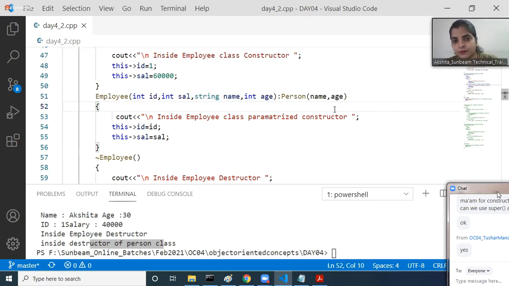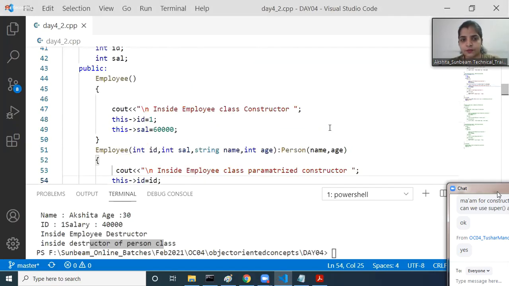This is compulsory. I hope you have understood the difference between calling the parameterless and parameterized constructor. Is it okay? Everyone. Yes or no?